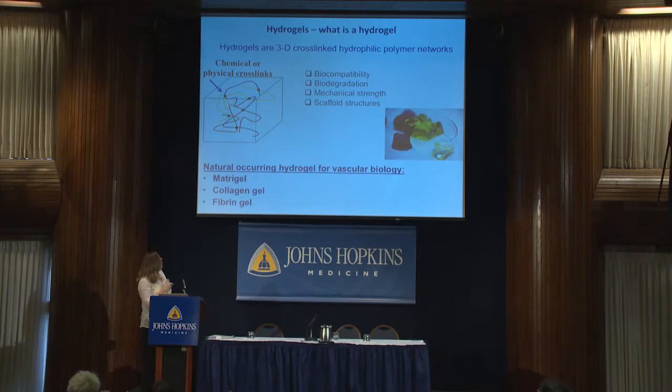So what is a hydrogel? Hydrogels basically are 3D cross-linked hydrophilic polymer scaffolds. They are biocompatible, biodegradable. They are mechanically stable, and they have a three-dimensional structure. So if you're talking about the vasculature, it grows in a three-dimensional structure. Blood vessels develop in the embryo in a 3D environment, as well as they grow into, feeding a cancer or tumor. However, most of the materials or the hydrogels that people have been using for studying angiogenesis are basically those that are listed here that are naturally occurring. So there is no engineering involved, meaning there is basically almost no control of the properties and the cues that this hydrogel is presenting.